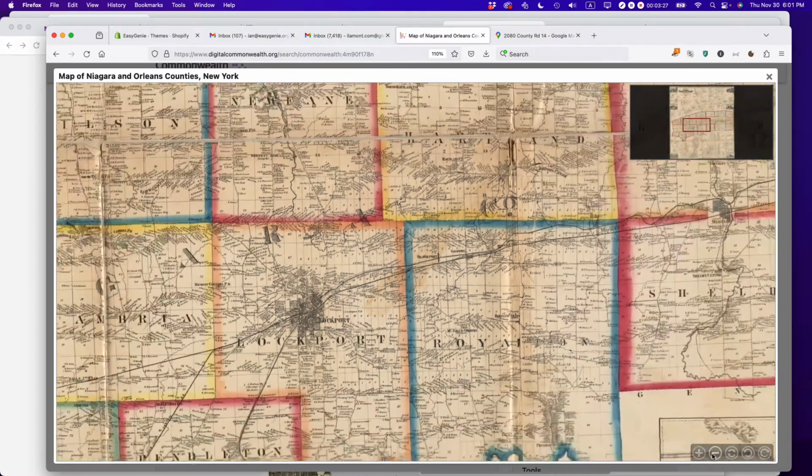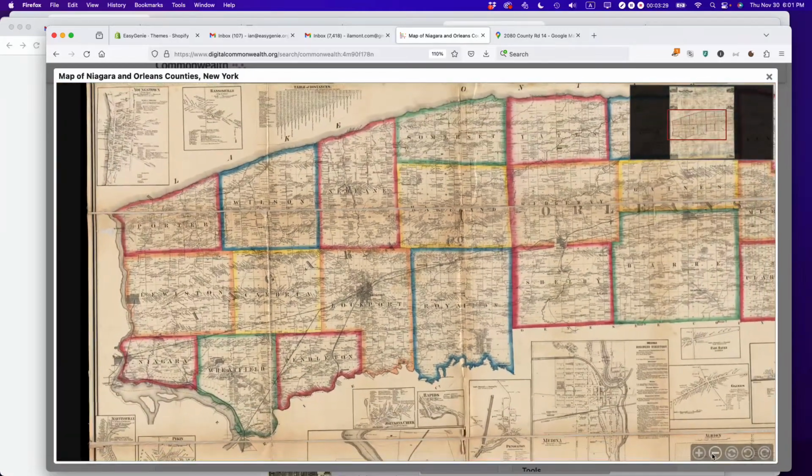It's not guaranteed that maps will have the names of property owners from whatever area they're from, but I've seen it in many states in the United States. New York, for one. I've seen it in some southern states as well, some western states, and also in the UK for some older maps in Britain and Scotland. I've seen the names of property owners put right on the map. And that's a really valuable resource, not only because you can find out where they live, but you can find out exactly where they lived, and then use that information to zero in on certain types of records that you may have to actually go in person to pick up.